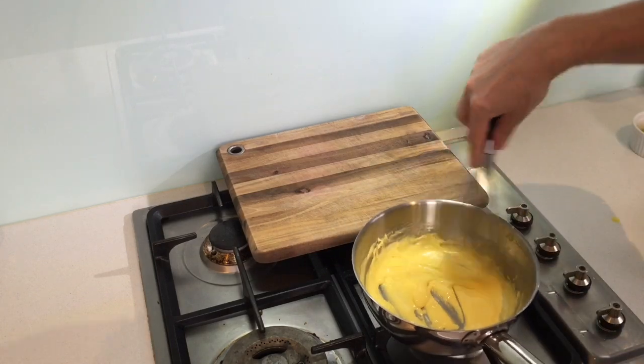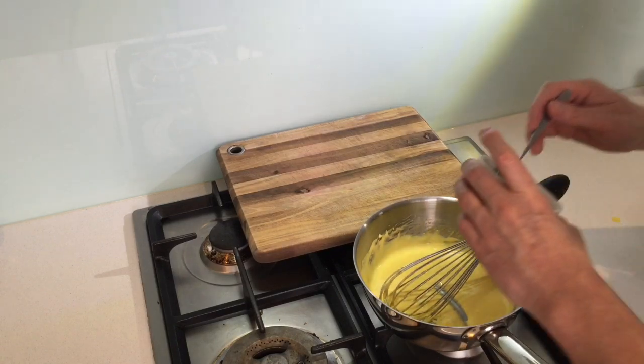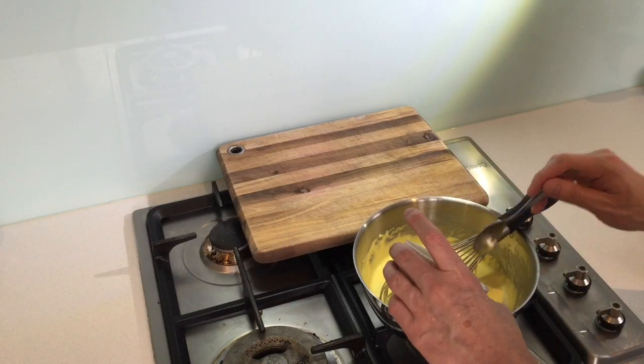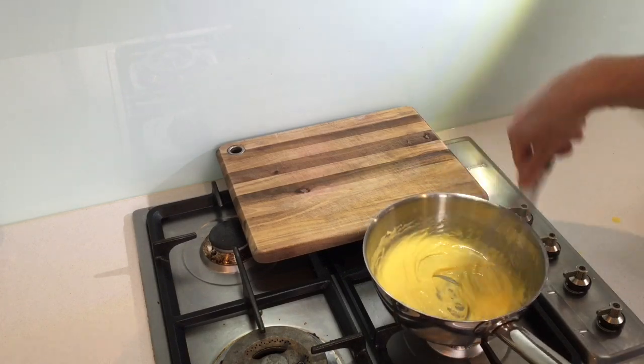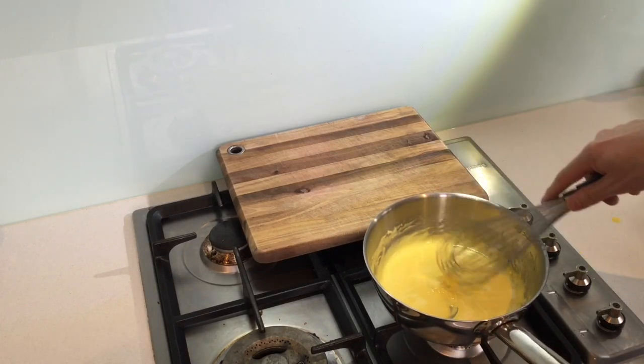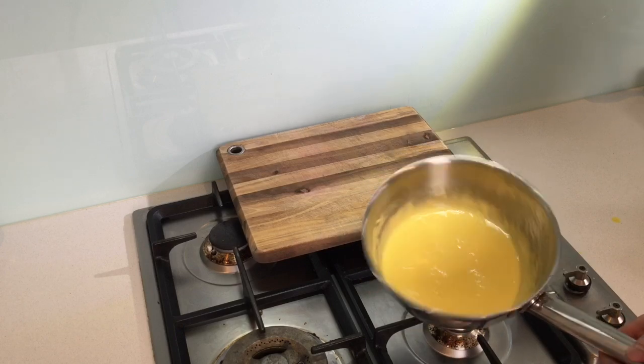And I've got my sauce that is almost ready. I'm adding my last part of butter. Okay. And we're done. This is my Hollandaise sauce.